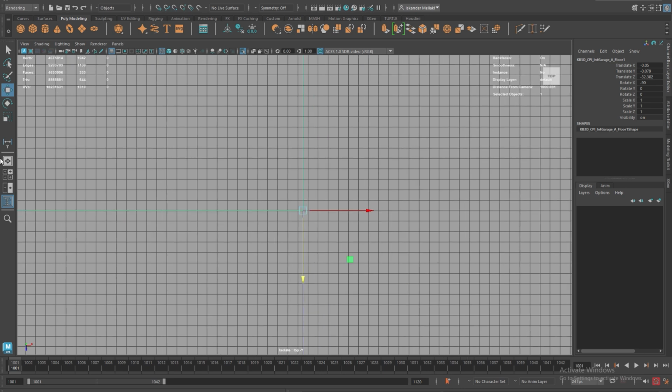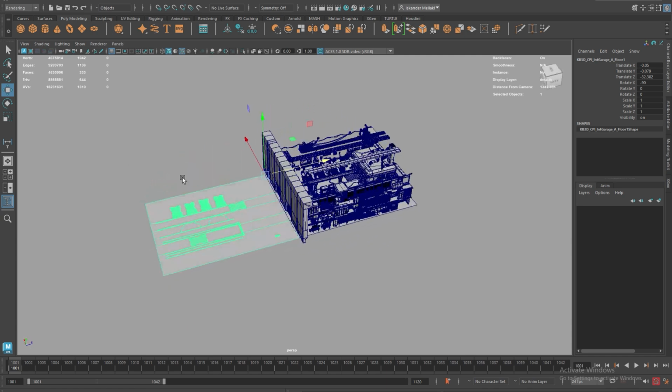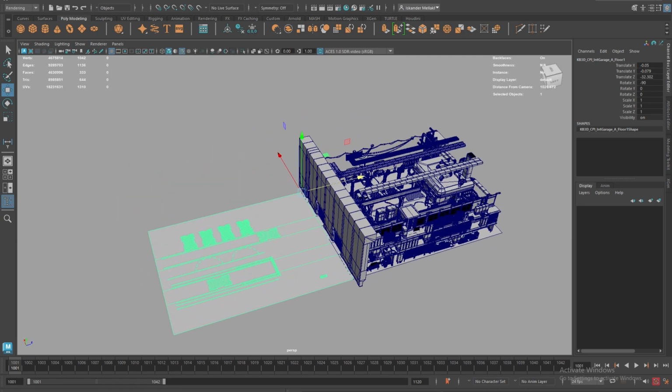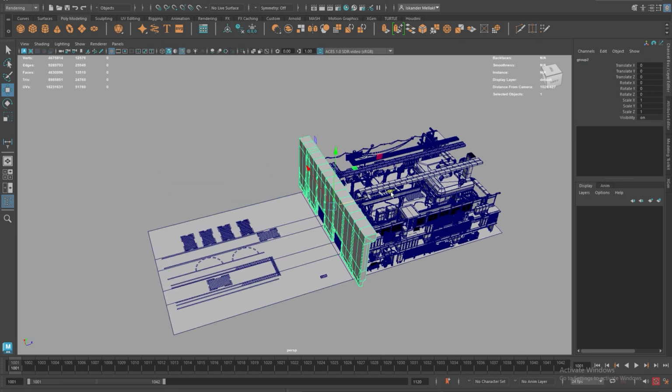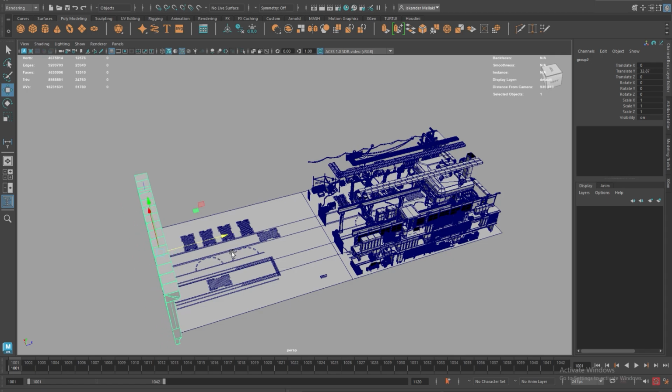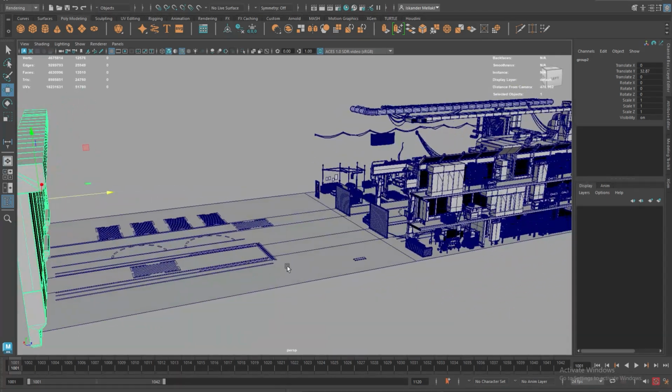Okay, there we go. So now I've just extended the ground. Might have to adjust it again, but I'll find out soon.